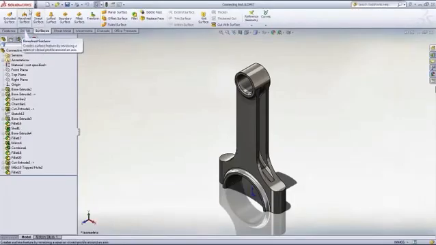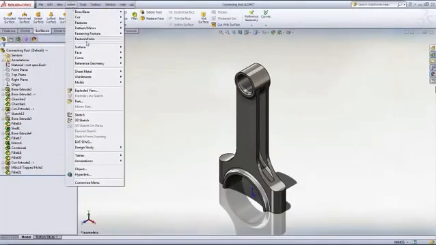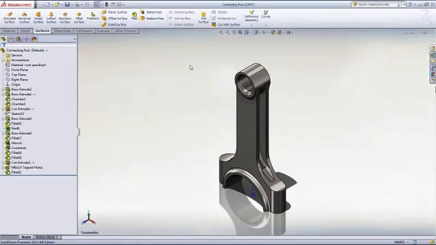Well, I could use the old method of looking through the pull-down menus until I eventually find it, but that wouldn't be an efficient use of my time. SolidWorks actually has a really nice way to find any tool in the software. In the upper right-hand corner is a series of search tools. One of these is called Command Search.